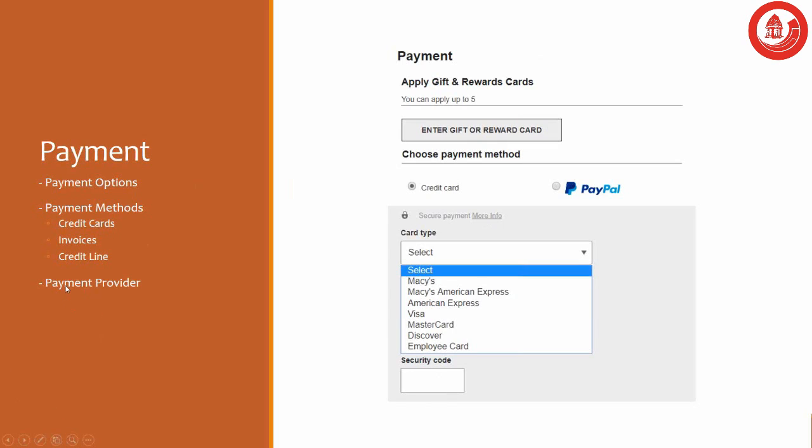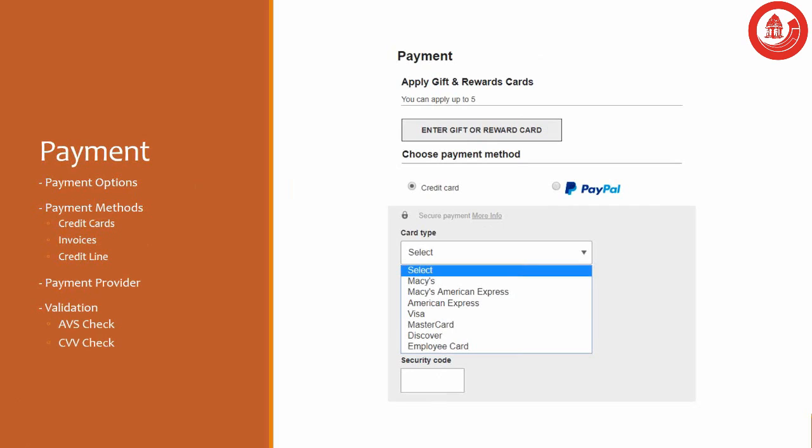And that's when the term payment provider comes into the picture. Mainly, the ones that I worked with are PayPal and Authorize.net, but there are many more. If you just look for online payment providers, you will see tons of them out there. These are the two things you will hear a lot when you are validating.